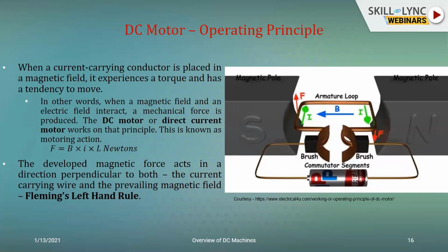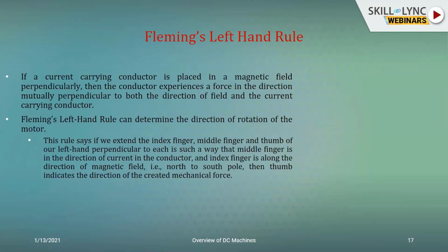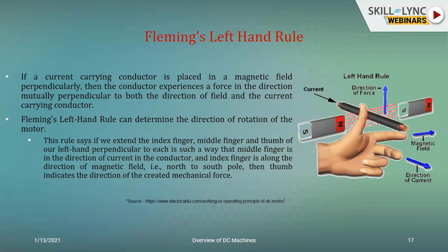When we spoke about the Lorentz force in electromagnetics, we started off with the current element where we say it's I dL. From there, we find the expressions and then we extrapolate it to a 1 meter length of the conductor. So if you bring that same Lorentz force into the picture here, as per Fleming's left-hand rule, you just need to extend the index and middle fingers, as well as the thumb of our left hand in perpendicular directions, such that the middle finger points in the direction of the current in the conductor, the index finger points in the direction of the magnetic field, that is north to south pole. Then obviously the thumb, outstretched in a direction perpendicular to both the earlier fingers, would be indicating the direction of the created mechanical force. So that is pictorially depicted over here.